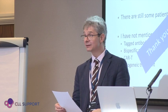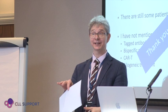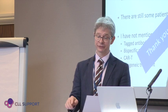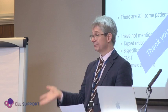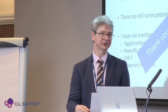Whenever you add these two drugs together, you do get more potential side effects. And joint pains, inflammatory joint pains, are a problem with all the BTK inhibitors. Actually, zanubrutinib and acalabrutinib are better than the first generation ones, but they are there. In my experience, they often can be helped by dose reductions. Sometimes you have to do treatment breaks, occasionally a short burst of steroid. There are lots of tricks you can do. When you are in a clinical trial, of course, you are a bit tied into a trial protocol, so it's not always quite as easy.